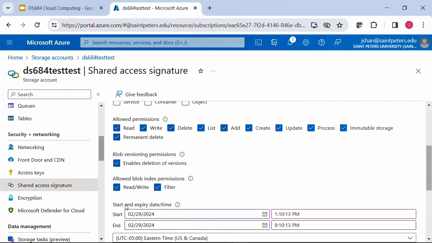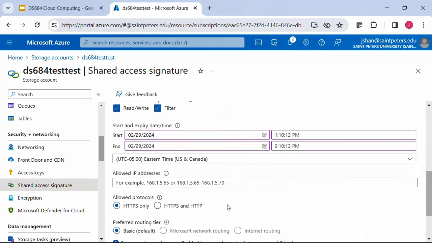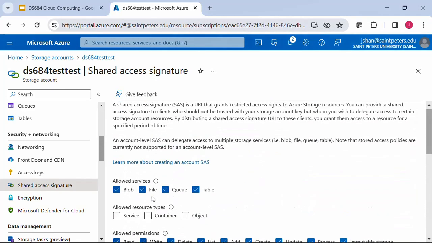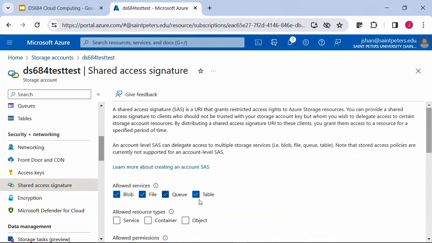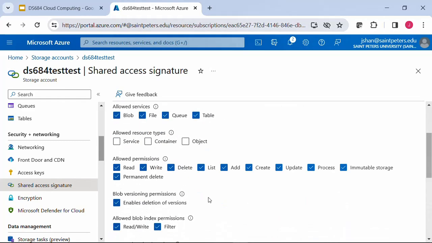Then you can define a start and expiration date so that you can control access. Let's say you have a file that you want your user to access within 5 hours. After 5 hours, it's too dangerous for this file to keep on being exposed on the internet. That's when you can define the time window here. So SAS, you can see, is much more complex with all the configurations, but more powerful, right?